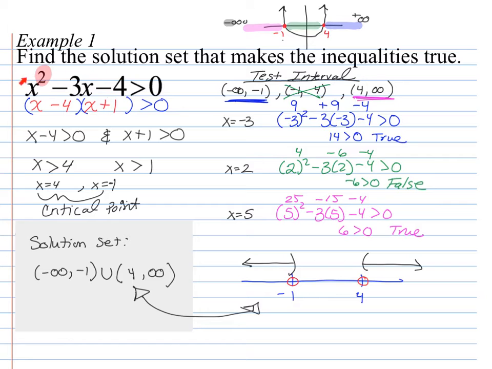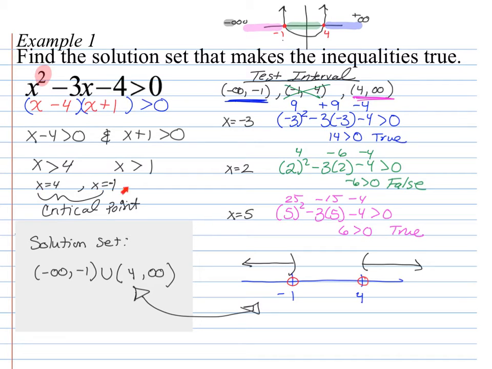So we're going to factor this quadratic inequality. The first thing we need to do is write it into our two binomials. Remember, we need to figure out what two numbers multiply to -4 and add up to -3. In this case, we're going to have -4 and 1. Once we have separated into two binomials, the zero product property allows us to separate it. And now we can solve for our x minus 4 greater than 0 and our x plus 1 greater than 0. And we get that x is greater than 4 once we add the 4 to both sides and subtract the 1 from both sides.